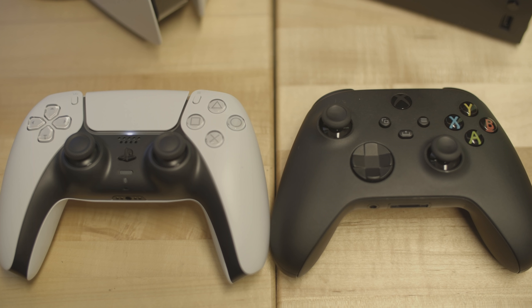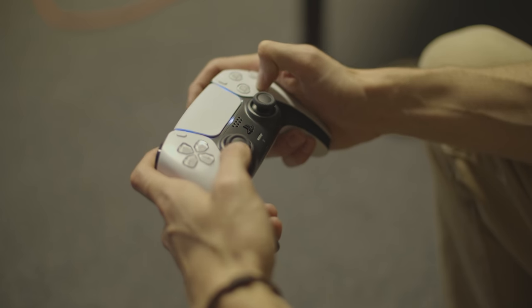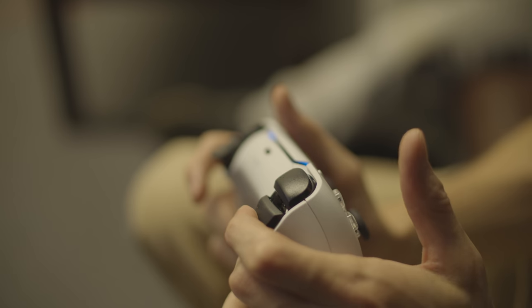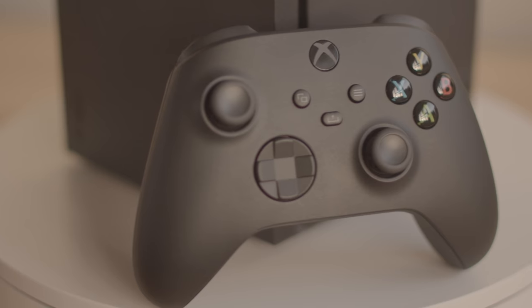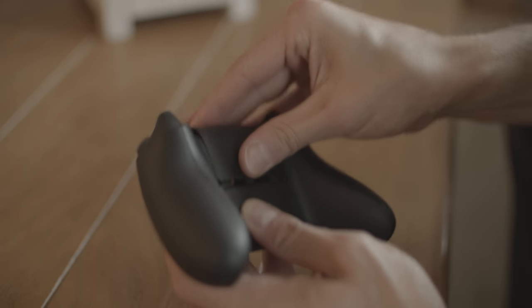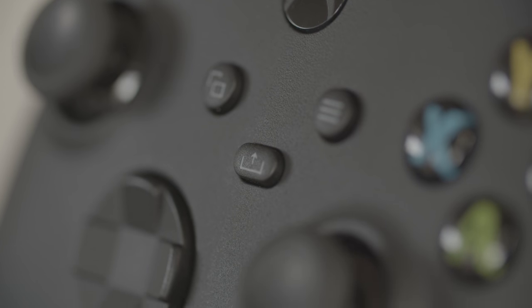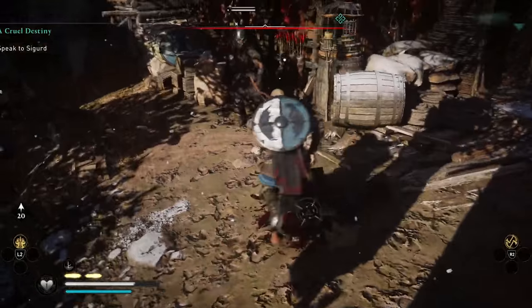Looking at the controllers, this is where PlayStation shines. The DualSense is now slightly larger with a bigger touchpad and a redesigned adaptive system. The triggers now have haptic, resistive feedback based on what you are using in-game, and we expect that future games will be using this immersive feature in a variety of creative ways. The Xbox controller, on the other hand, hasn't been noticeably updated. It now has a capture button — a nice but long-awaited addition — and it still runs on AA batteries. That said, it does make minor improvements to an already loved controller, including a more comfortable grip, texture on the triggers, an improved D-pad, and an overall matte finish.